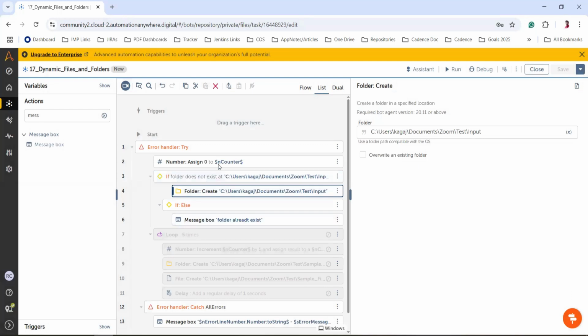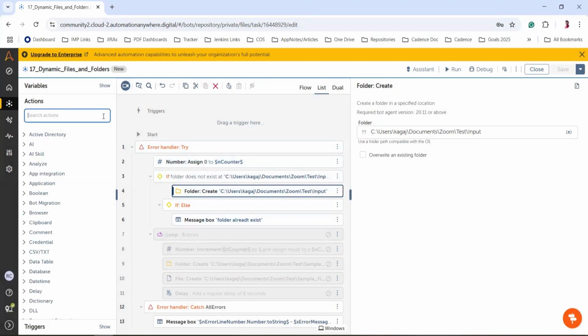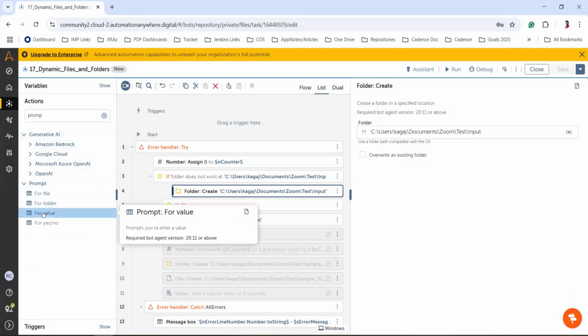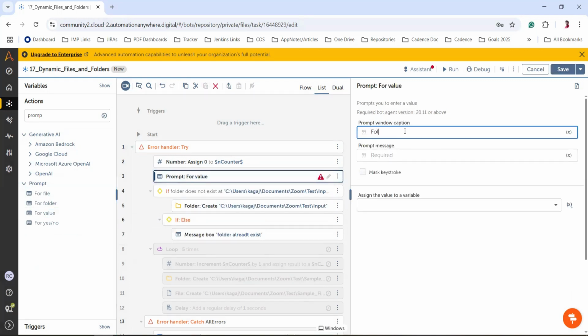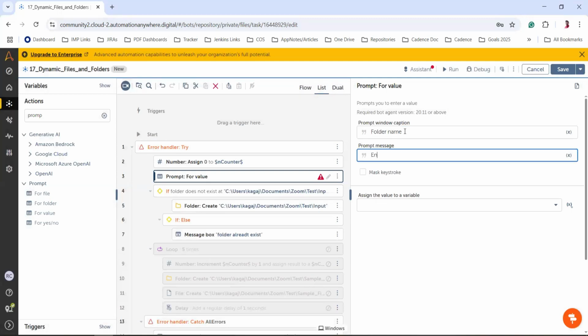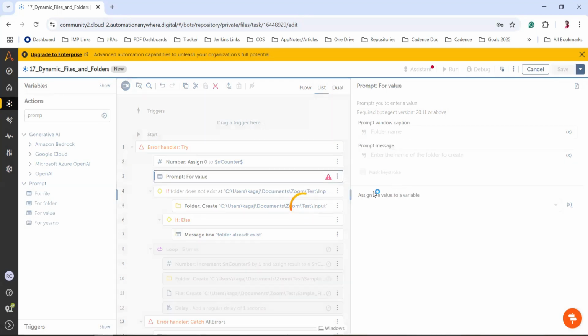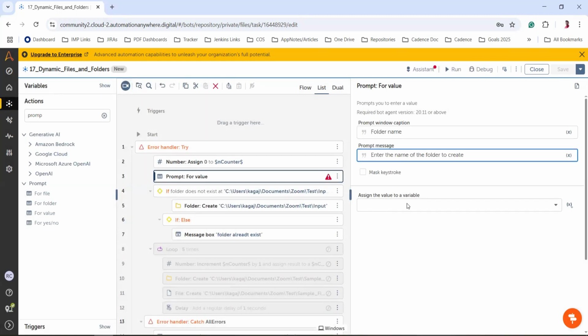Okay, let's do one more thing for this. Let's take one value from the user. Folder name, and for the message, enter the name of the folder to create, and assign this user input to the sample string.